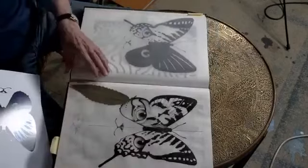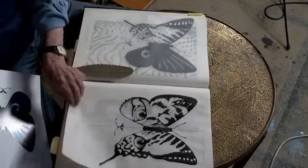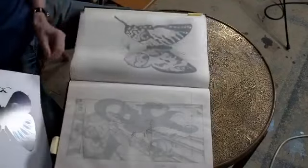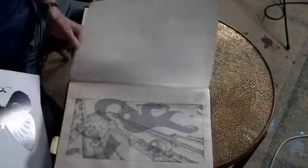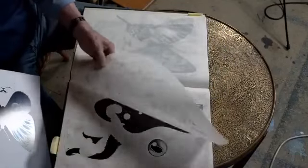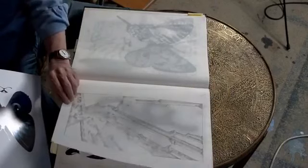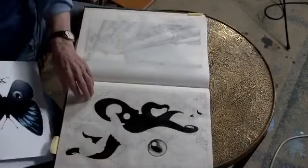Jane asked if the blue pages are watercolour, but they're just colour pencil, aren't they? They were just colour pencil, but interestingly enough, the pencil is watercolour. So if you damp them, if they got wet, it would flow like watercolour. Do you ever do that? Not in this, the paper would buckle too much and you couldn't see the result well.